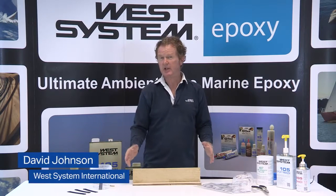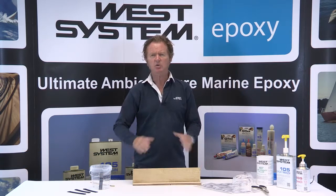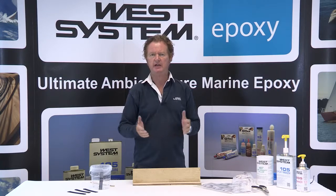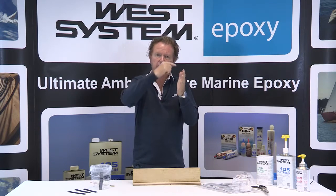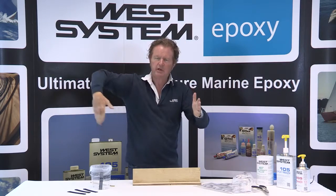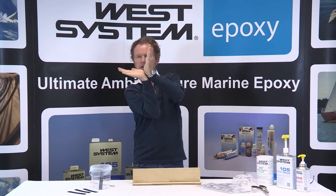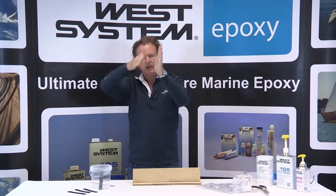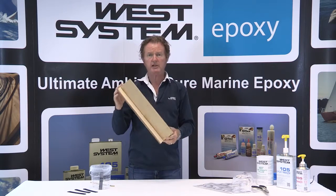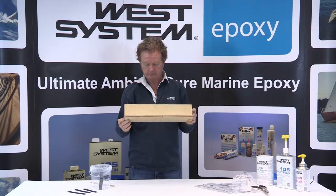Bonding with fillets is a fantastic method of building in plywood. It's almost fundamental to any type of plywood design that's out there, particularly lap strake boats, where a fillet bonds another panel to another panel and then bulkheads to the skin of the hull. And it's done by creating a cove in between two joining panels. What I'd like to do is illustrate on this small scrap of plywood how you go about doing that.